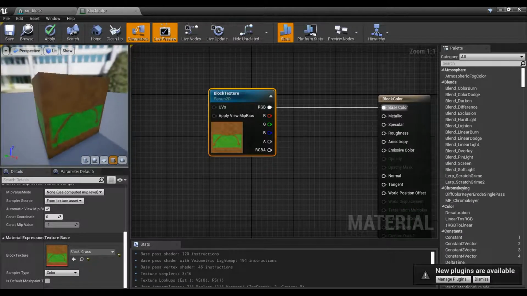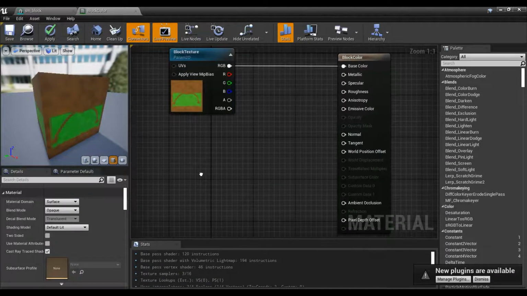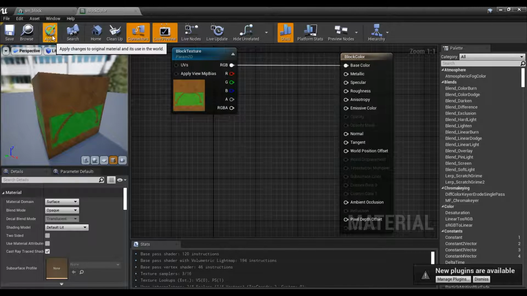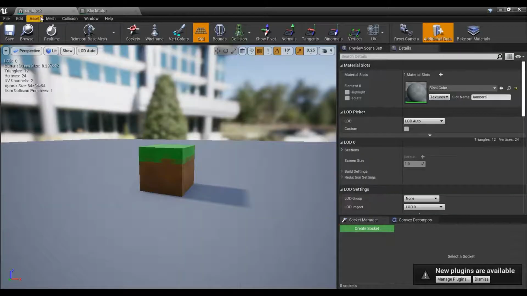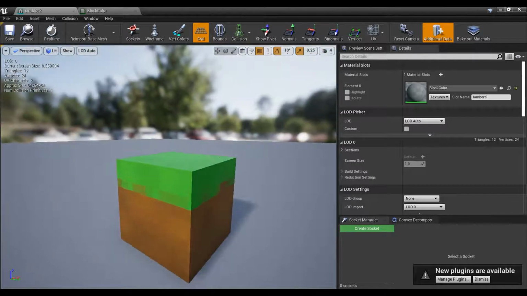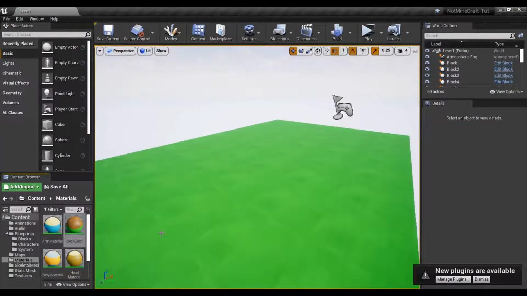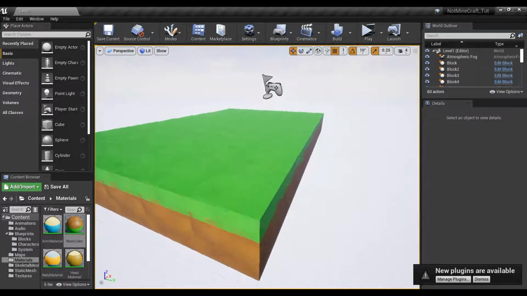So I'm going to go ahead and just pull that up. Okay, so from here we're good. I'm going to go ahead and hit the checkbox. Save it. I'm going to jump back to our block static mesh, and you can see it has been updated. Hey, it looks all well and good. Let's minimize. And look, all the blocks in our scene have already been updated.